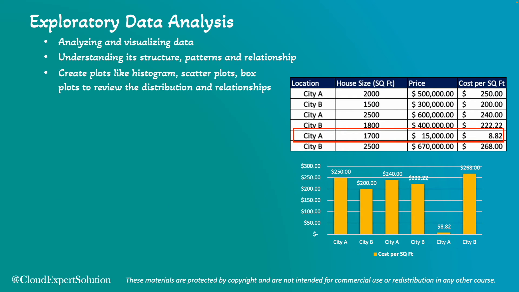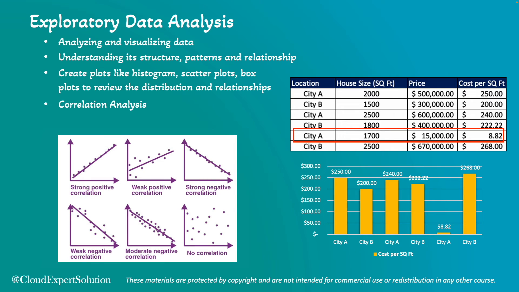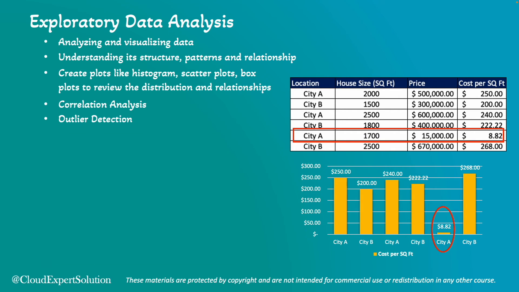After creating histogram and scatter plots, we use statistical methods like correlation analysis to understand the relationship between the variables and assess their strength. Using these graphical methods, we can also detect any outliers in the dataset. If we train our model with those outliers, it may negatively impact model performance.